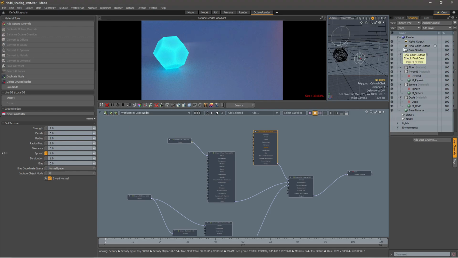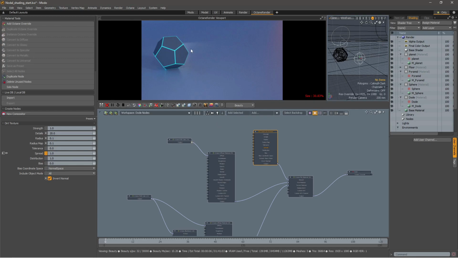Radius 0.1, detail 20, radius map 0.1. Okay.